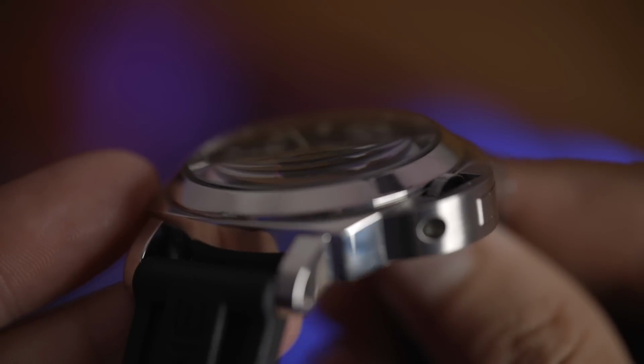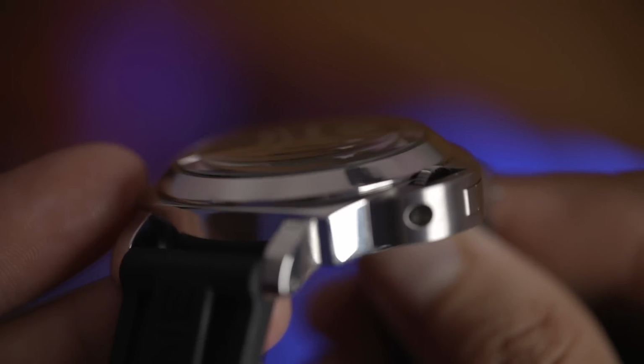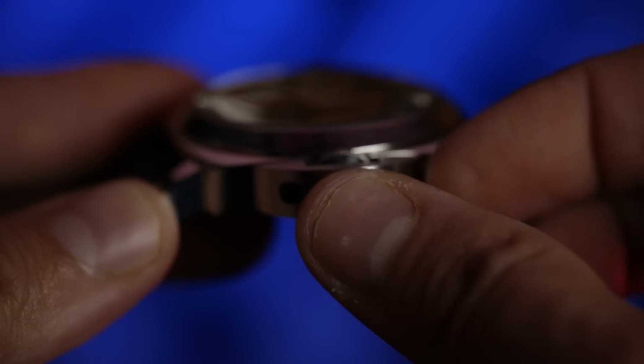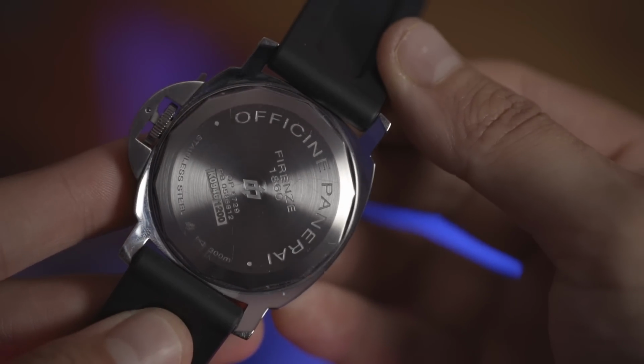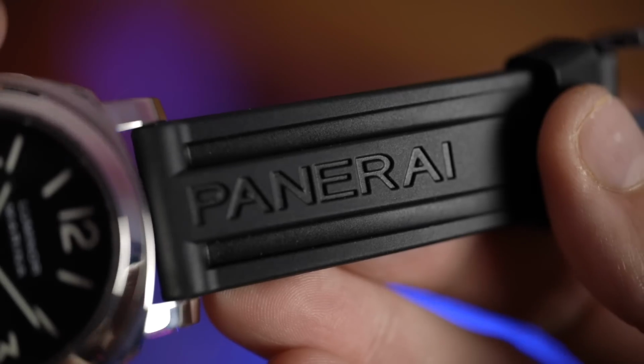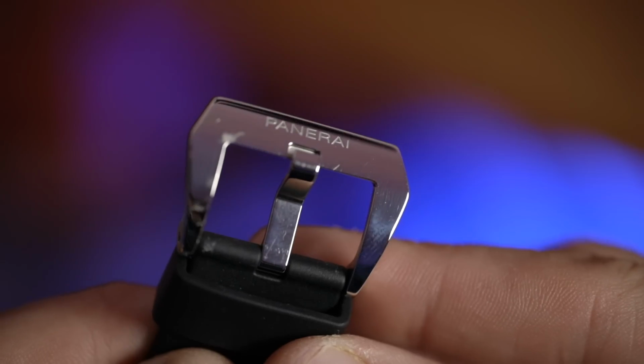We have a beautiful domed sapphire glass protecting the dial. If the crown is not screwed in, you pull out this lever, which allows you to pull the crown out. This watch is water resistant to 300 meters. Now, the new Panerais that are out at the minute are only 100 meters. No, it's not going to affect us in our daily lives, but I'm surprised they didn't at least go halfway to 200 meters. What has happened to this case since 2004 that has made a Panerai 200 meters less effective underwater? I have to say, yes, the strap is huge, but it is very nice.